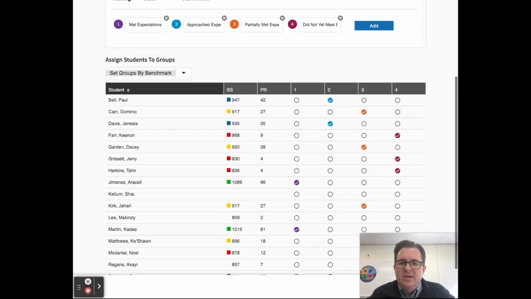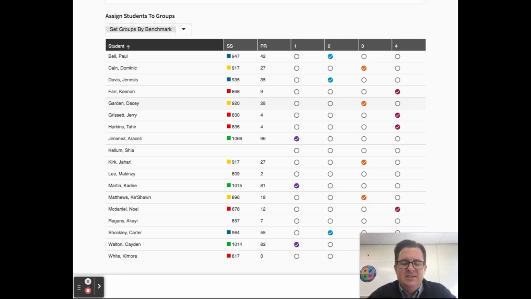Now, the other thing that you can do here is you might notice that you've got some students that were really low in the yellow benchmark, or they might be really high as a red, and you feel like those two students could be in the same group potentially. So to give an example, we'll look at these two students here. One scored an 878 scale score and one scored an 896, particularly close to one another, but they're currently in two different benchmark groups. Knowing students the way that you know them with your observations and different test scores and things that they do in class, you might decide that they need to be in the same group, or maybe they need to be flip-flopped completely.